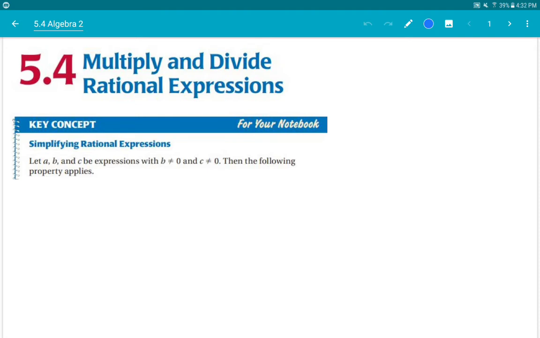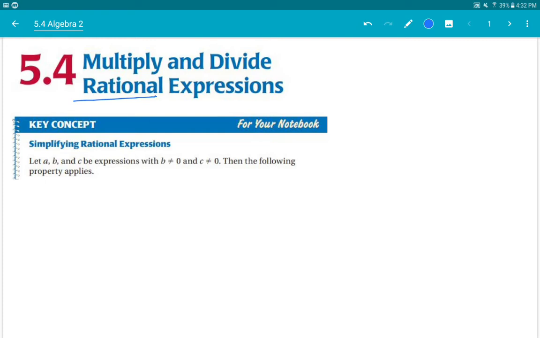But I like to focus on the latter part of the chapter because it is more algebraic, and it's definitely one of the more important manipulations that we tend to work on. All right, so rational expression: what you need to understand is rational represents a fraction. So we're going to be working with a lot of fractional expressions. Instead of just your normal 3 over 5 or 5 over 7, we're now going to have expressions, so that's going to look like a polynomial over another polynomial, and things of that sort.